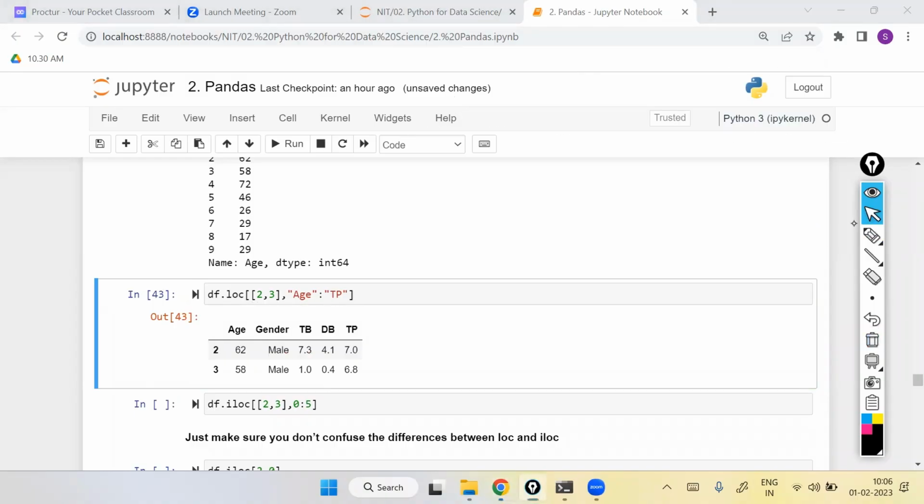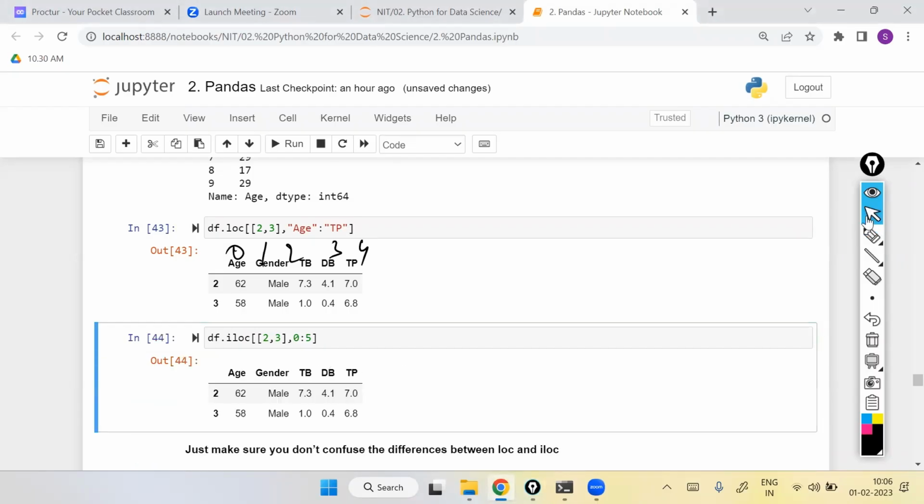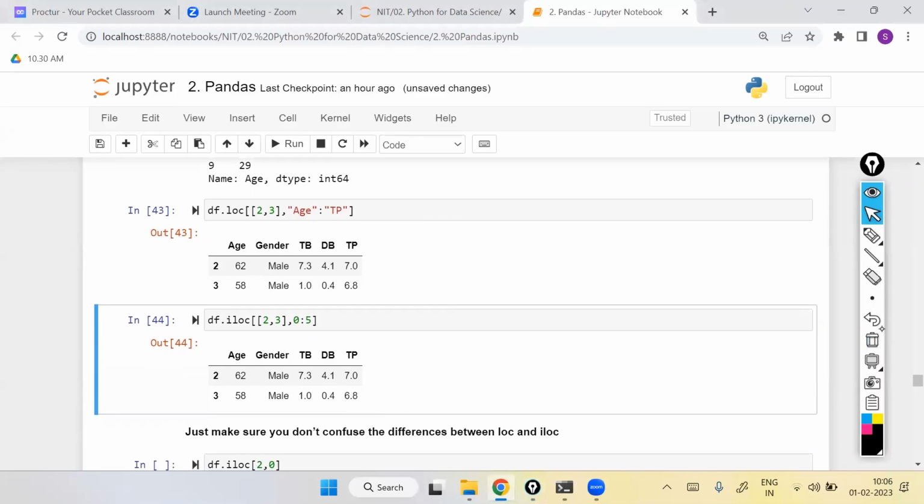Okay. Next step. Similarly, if you are working with the same data and I want to extract it using iloc. The same data from age to TP I want to get, but I'm using iloc. How to use iloc? iloc of numbers. Now I want to focus on the numbers. For this particular row, what is the index number? 2. For this row, what is the index number? 3. 2, 3. And I want columns 0, 1, 2, 3, 4. Index numbers of 0 to 4 means nothing but slicing of 0 to 5. I'm going to execute and I'll get the same answer. This is by using iloc and by using loc.